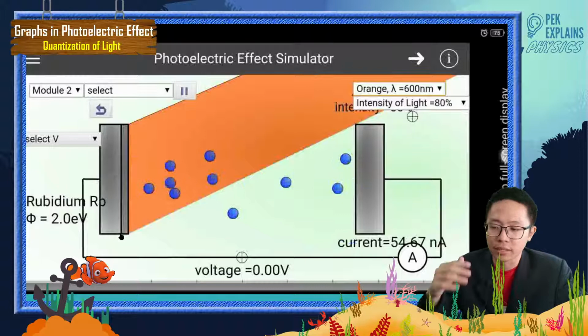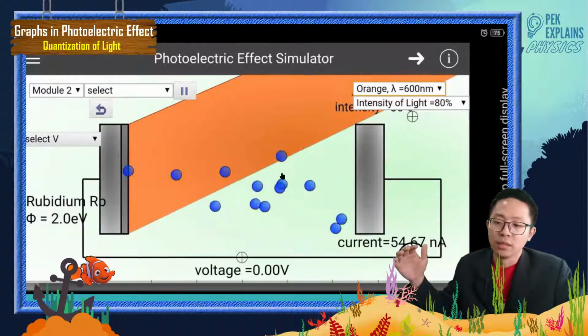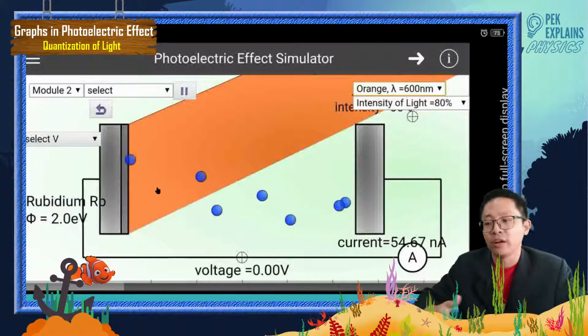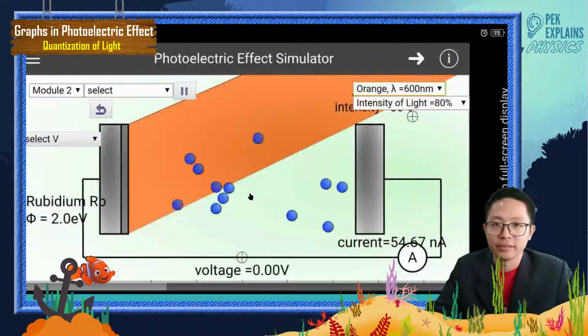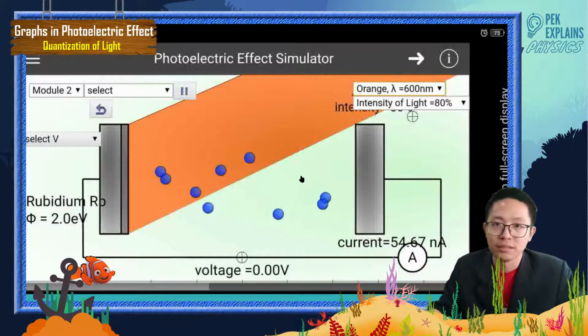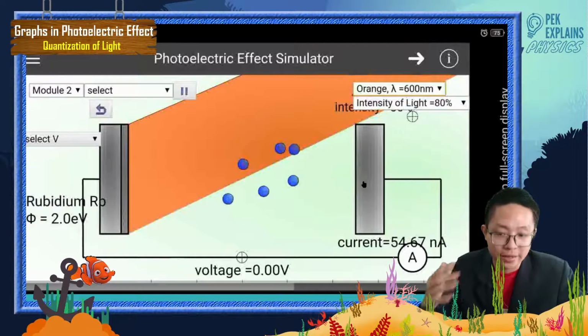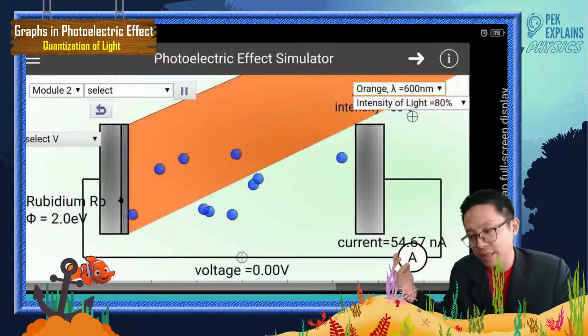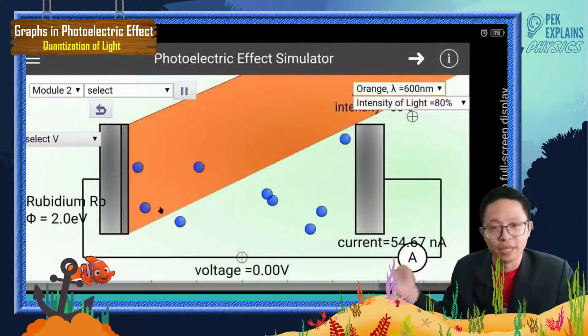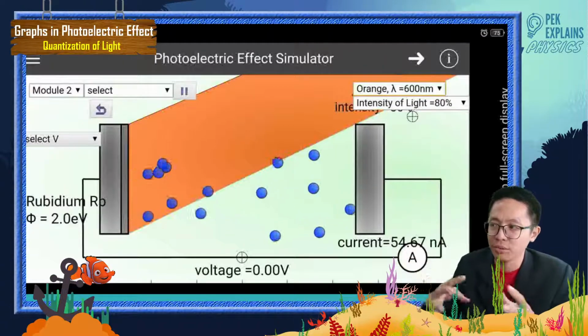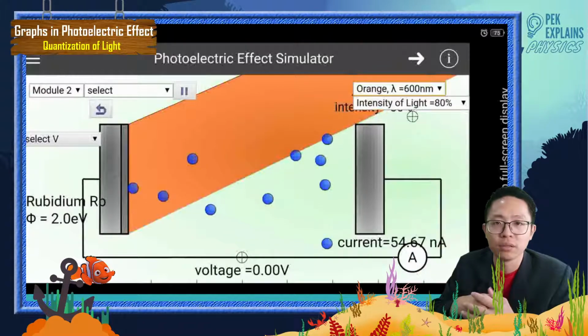Understand? It's just that this one travels at a slower speed, so the first electron ejected has not yet reached the anode, and another electron is ejected already, because they all travel at a slow speed. The first or second electron has not yet reached the anode, then another electron is ejected from behind. That's why they end up clumped together, and it seems like a lot of electrons.